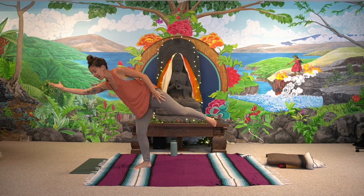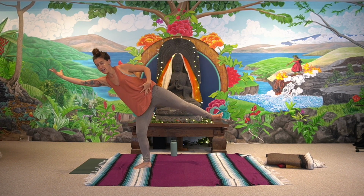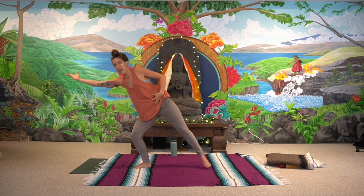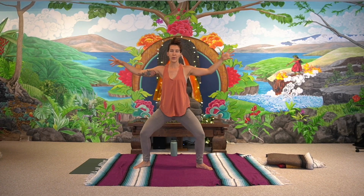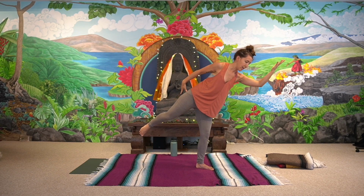I love reaching out with my left hand. There's this nice cross lateral action that lets my right leg reach more. And then set it down. And now on your own, you can take a couple of these pulses through center and then asymmetrically to the other side.